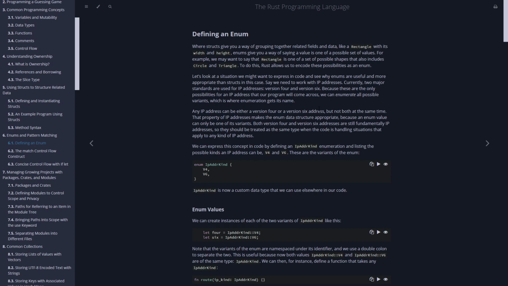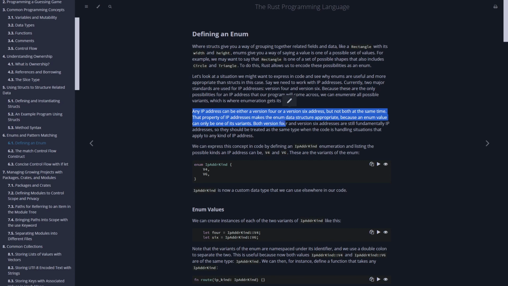Any IP address can be either a version 4 or a version 6 address, but not both at the same time. This property of IP addresses makes the enum data structure appropriate, because an enum value can only be one of its variants.